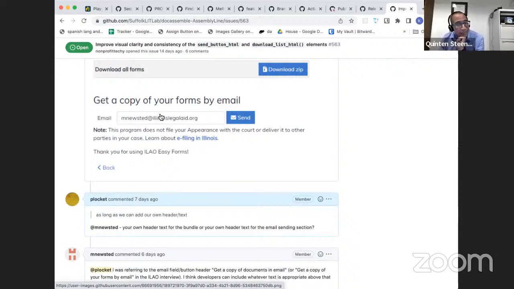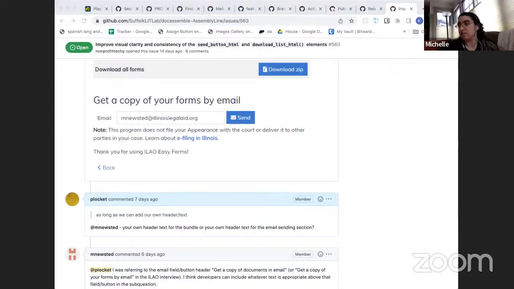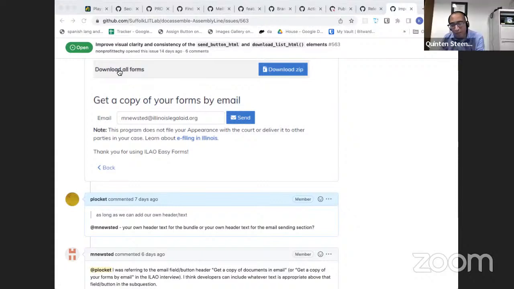So here, the way I was thinking of that change is we can't go back in. It would not be productive to go back in and change a bunch of existing interviews, right? This feature. So I'm saying we add a new option to the download list that lets you embed the send button, but we don't get rid of the current function. We'd be duplicating the functionality. Okay, would we be changing the current functionality? I think probably we shouldn't change it at all, except maybe consider changing the heading level, because it's inaccessible right now.